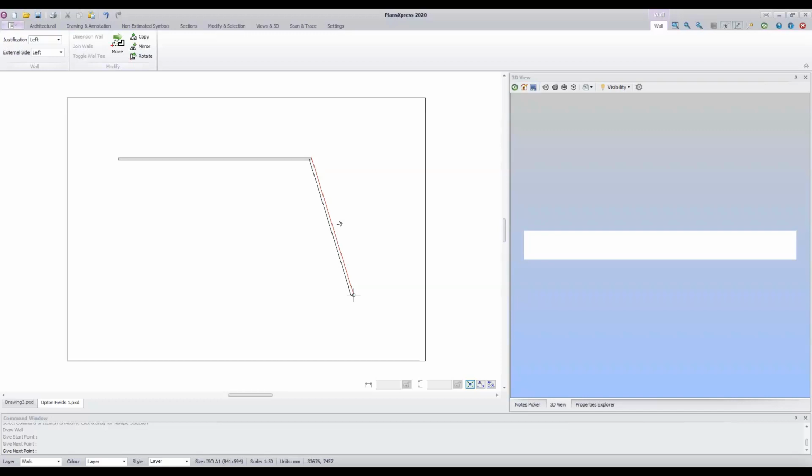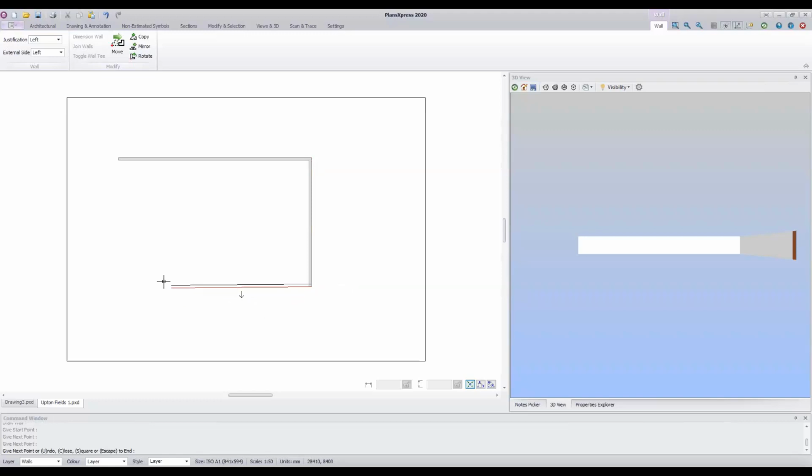We've just selected an external wall, and we're having a go at clicking and placing the walls. So we're using the Shift key to keep our walls perpendicular at right angles, and we're just placing the corners of our walls. The command window, the next instruction is telling us to give the next point. So again, what we're going to do is hold down the Shift key on your keyboard, and then again click the left mouse button to place the next corner of your walls. So you can see we've got two sides of a rectangle now.